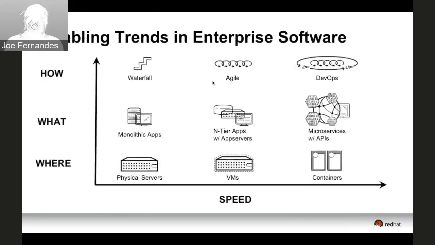We also get asked a lot about different trends in enterprise software. When we're out talking to customers, they're interested in how they can evolve their development practices to more of a DevOps type model, and how different solutions can help with that. Folks are considering new application architectures and moving more towards microservices-based deployment models, and we get asked about how our platform can support that. And then there's the emergence of containers as a deployment model that enables deployment across a hybrid cloud architecture, given the portability. So we get asked about that as well.